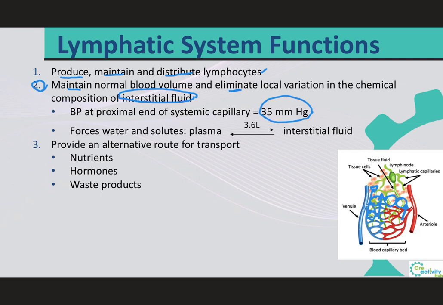So there's a small net movement of fluid from the plasma into the interstitial fluid along every systemic capillary. The total volume is actually very substantial. In fact, approximately 3.6 liters, which is about 72% of the total blood volume, will enter the interstitial fluid each day. And under normal circumstances, this movement goes unnoticed because each day the lymphatic vessels return an equal volume of interstitial fluid back into the bloodstream.